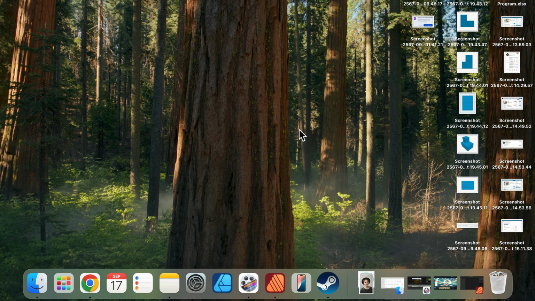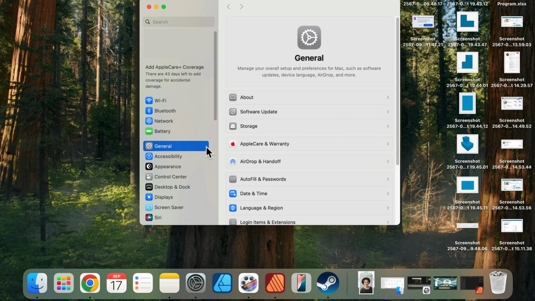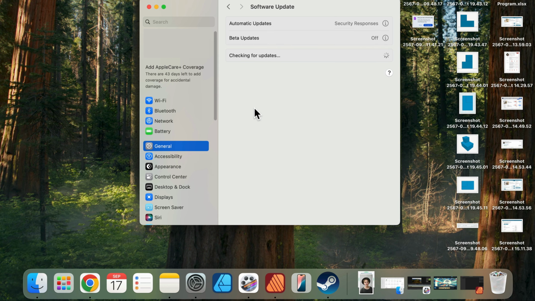And now we are back in the system, and as you can see there's a new wallpaper that came with that update. We can now click System Settings again and head for Software Update once more, and you should be able to see that there are no updates available as we are on the current version. We are on macOS Sequoia 15.